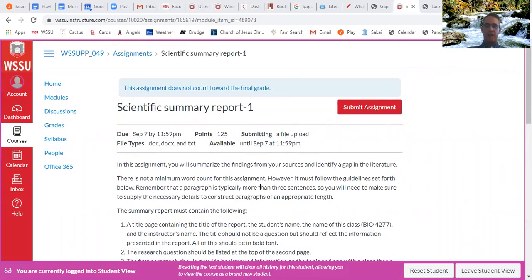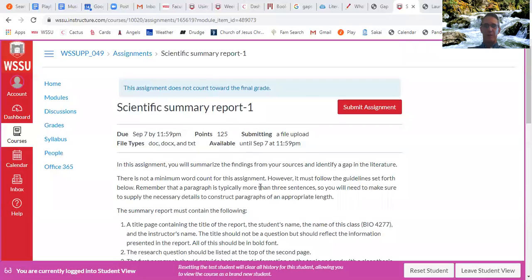Don't go to this link in the gradebook. Do not submit assignments in the gradebook. I've had many students do that. In the gradebook, you can leave comments about an assignment. Yeah, you can attach a document, but I never see that until I actually go to grade an assignment, and that's not the proper way to submit.